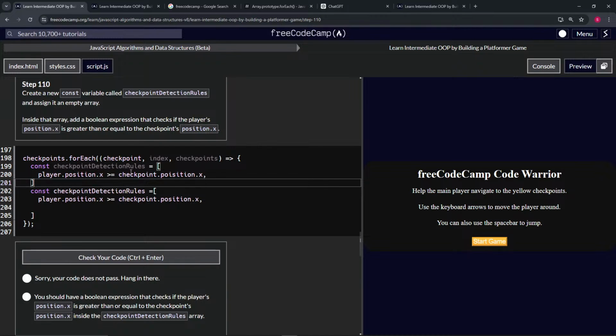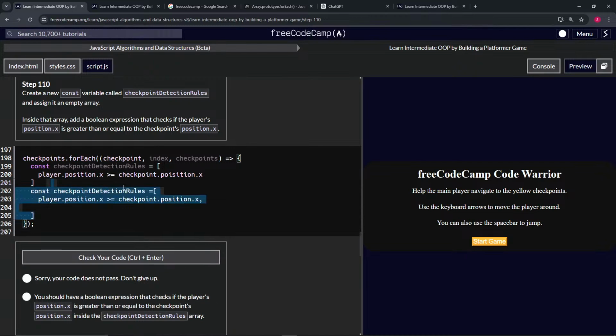Okay, so this turned white. Check point detection rules equals this player.position.x greater than or equal to checkpoint.position.x, comma. What's the problem? Does there not need to be a comma?